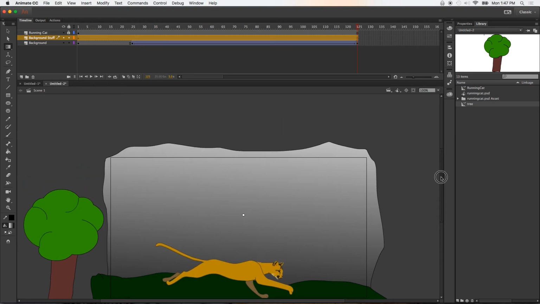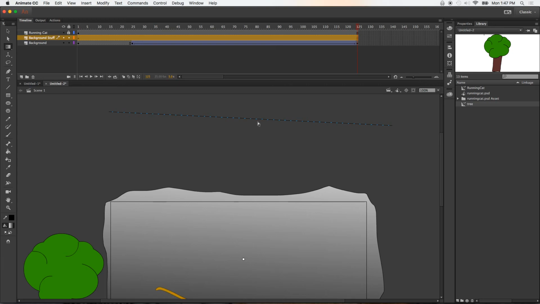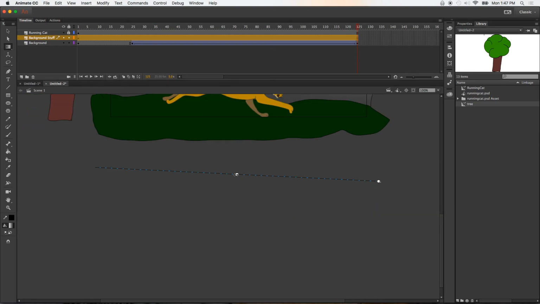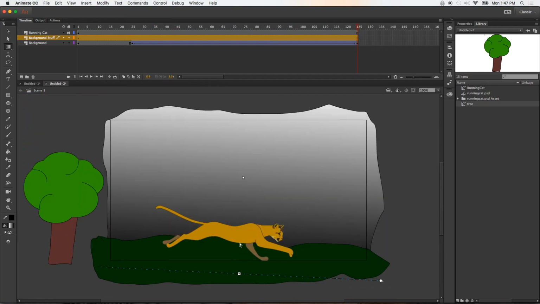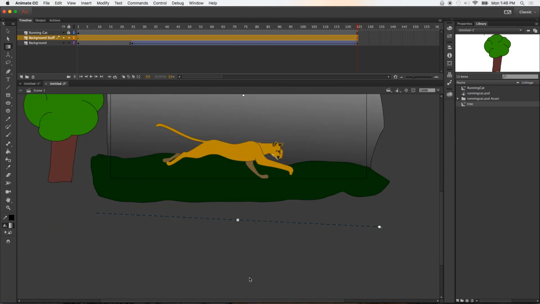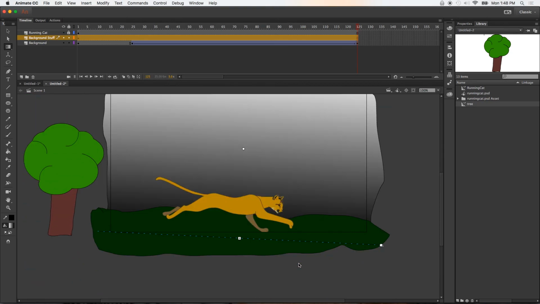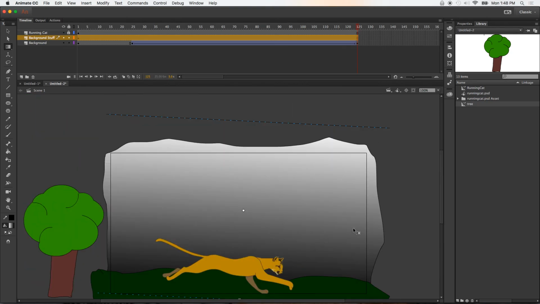What I can also do, because you can see I've got lines there, is I can bring those lines in, just like that, just scrolling up. And that just means that the gradient will happen over a shorter period, so we'll see it go from dark to light in a more condensed area. If I just drag this back down, you'll see it's getting lighter there, because it's stretching the gradient out over a wider frame. So you can just mess with that to get a look that you like.